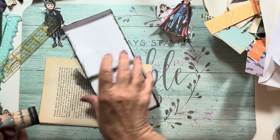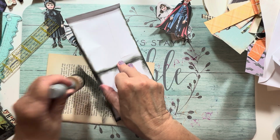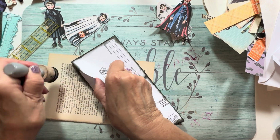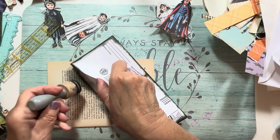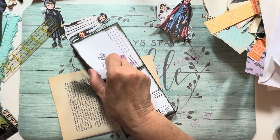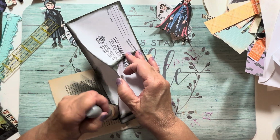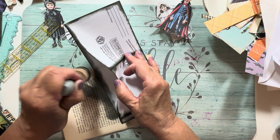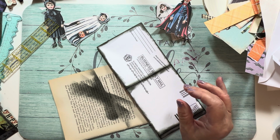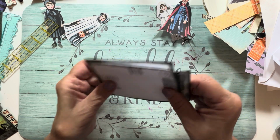Okay, almost done with the torturing of the glue. I just want to get some on this side here. I'm not fussing, but I don't want it to be white. I mean, if you wanted to, you could cover it with paper, but honestly, I think it would just add unnecessary bulk for this, so I think just inking is fine. Okay. Now, we got that done. Okay, so we have that ready.